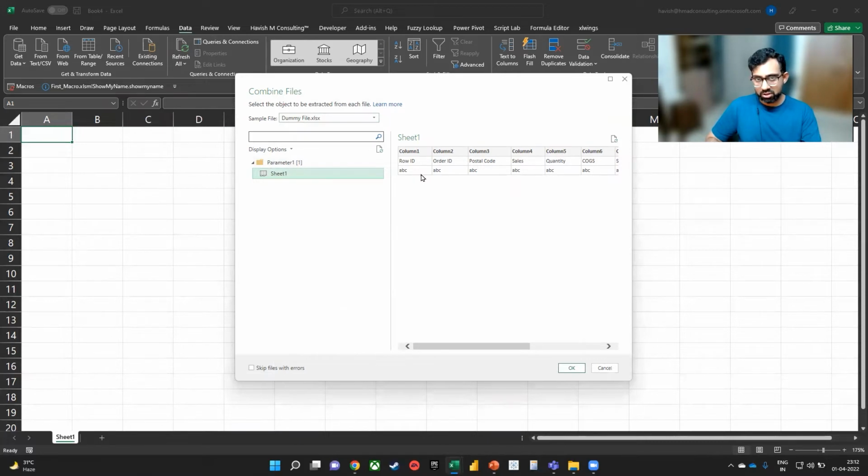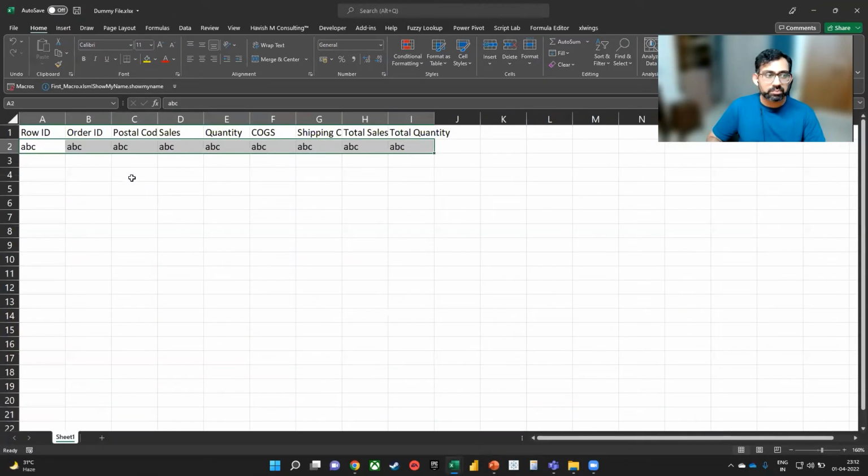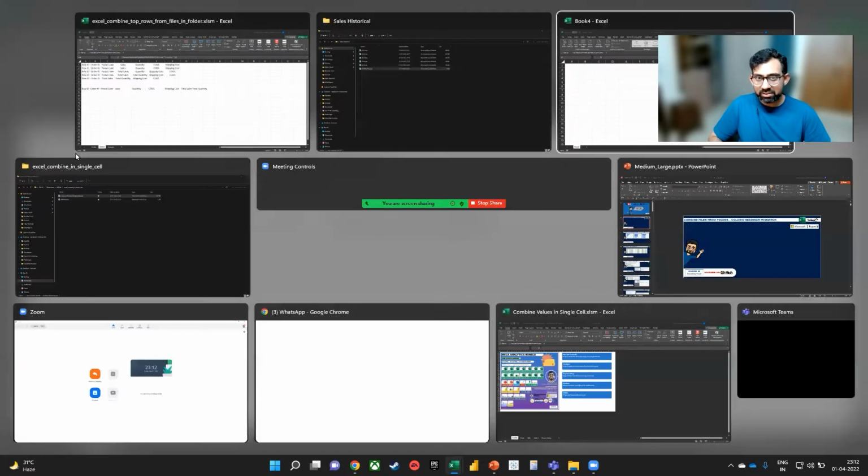single row in it with the value. Now this ABC and the heading is all coming as a record and not as the proper heading, because both of these are text values. So I would prefer in this case that we call it a number, and you will see why. Let's say we put in a 999 here, right?